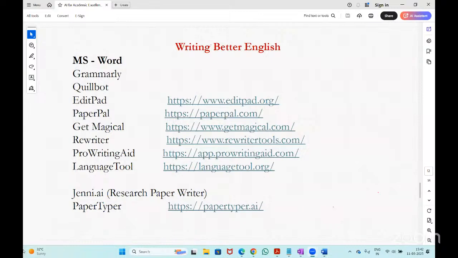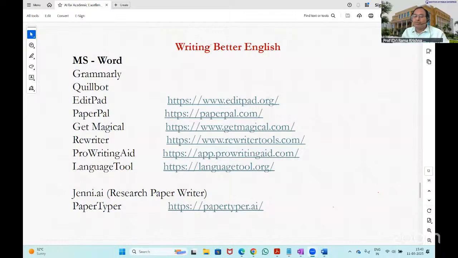Rushikesh sir is asking to share free AI tools for creating graphs, pie charts, bar graphs, and smart charts. Sorry, what is the question?